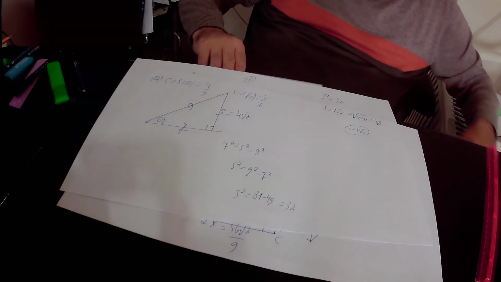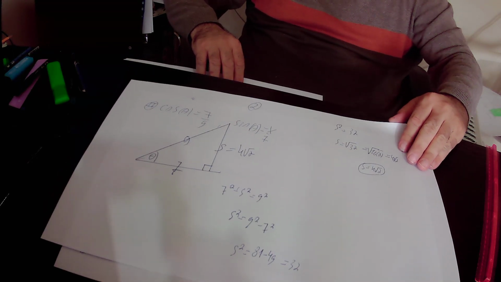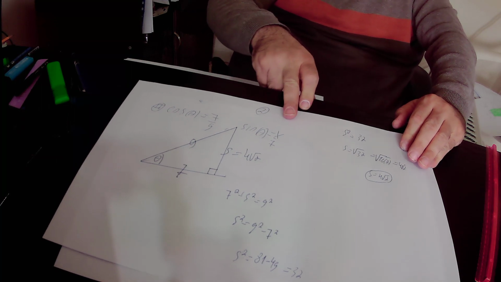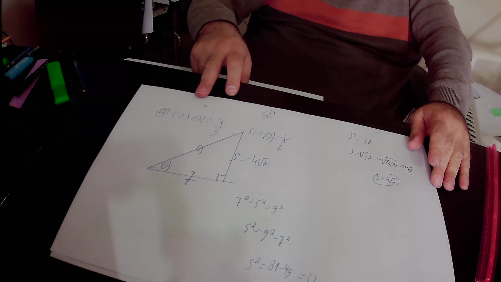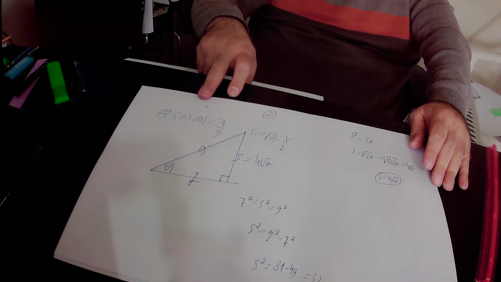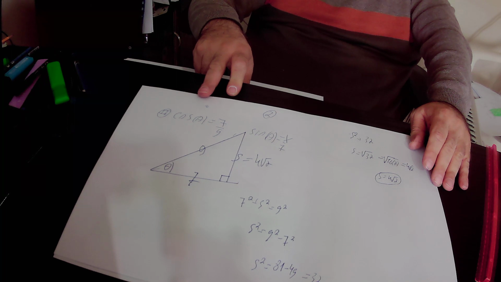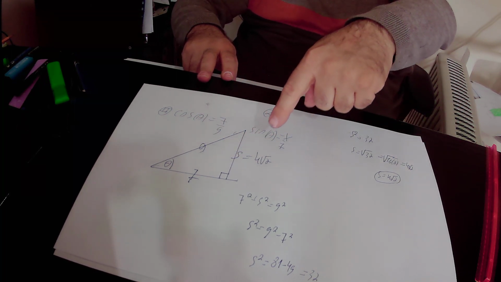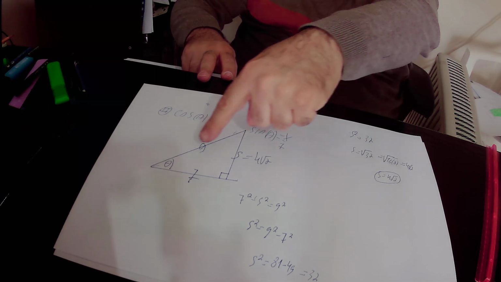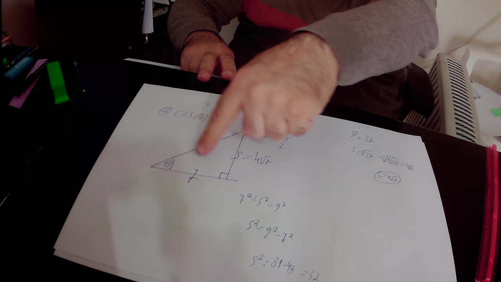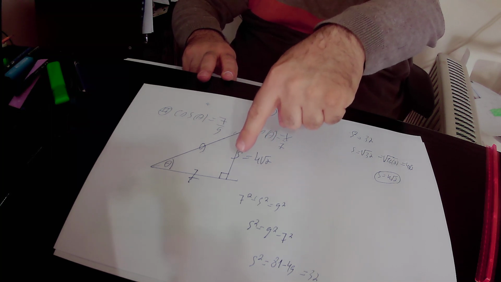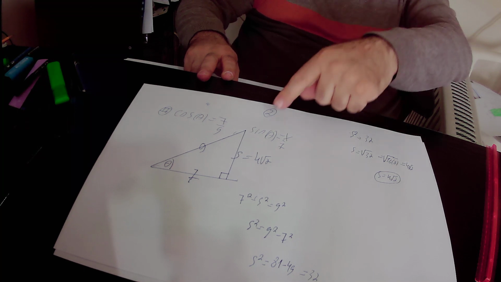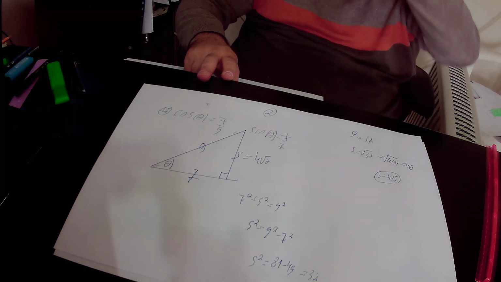So we found out that cosine theta equals 7 over 9, and we already found out that sine theta equals x over 7. So what is the meaning of cosine theta equals 7 over 9? If we draw this, we'll get a right triangle with one angle that equals theta, one angle is a right angle. The hypotenuse is 9, and the side that is near angle theta will be equal to 7, and this s is the missing variable. We can find the value of s according to the Pythagorean theorem.